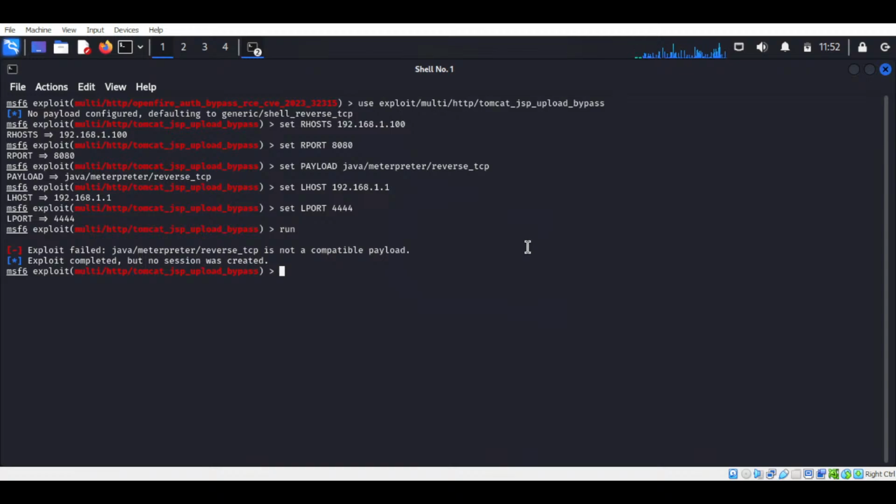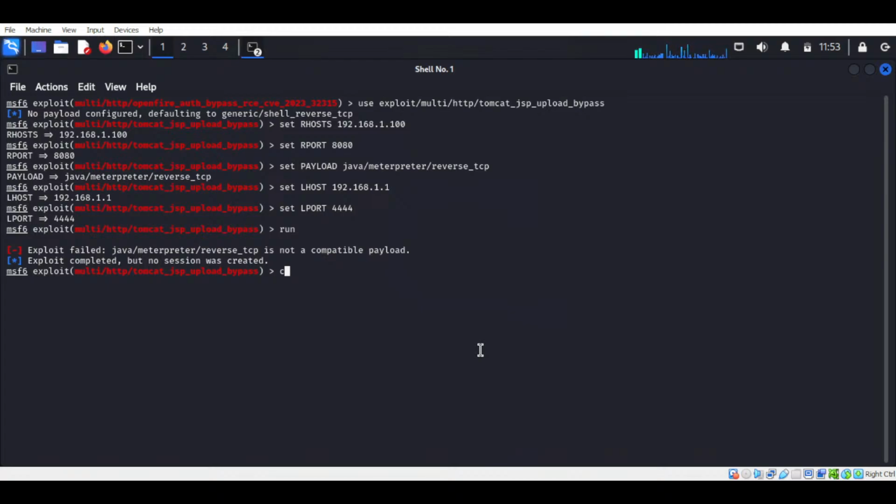Okay, now here the exploit failed. Java Meterpreter reverse TCP is not a compatible payload. So it means here I made some mistake. Oh, actually, wait. Our payload is maybe not compatible for that. That's why it's not working well.